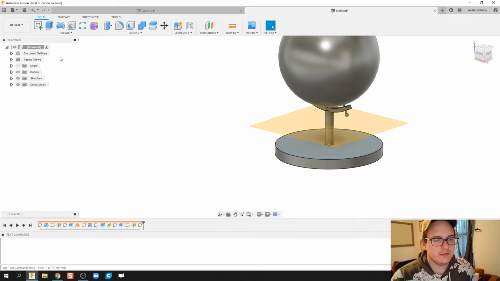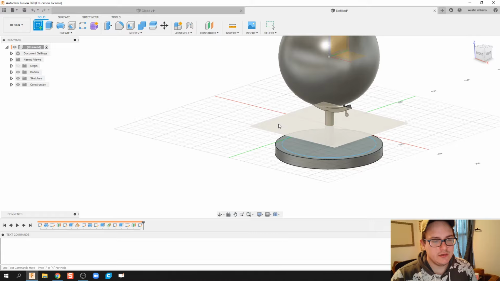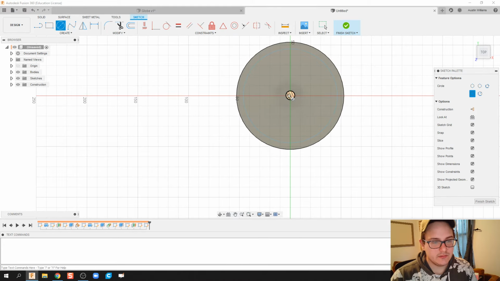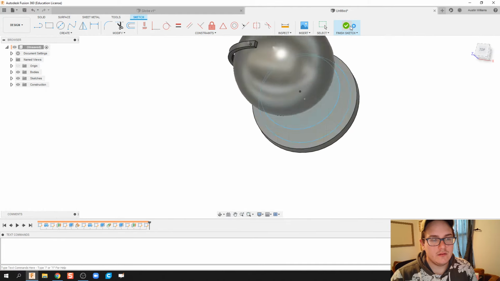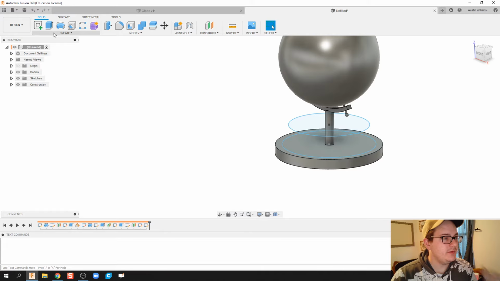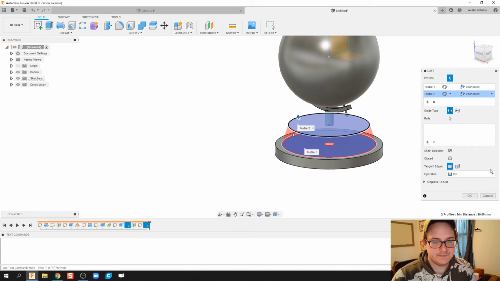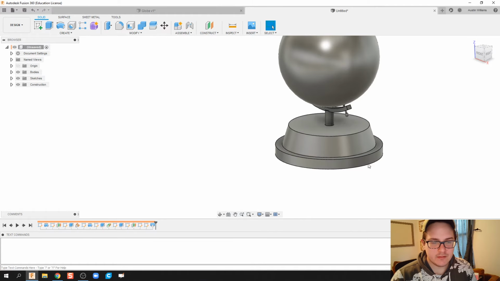I don't know if I clicked the right plane. Let's try that again. Create a new sketch on that plane. Slice graphics, hit circle, and hit finish sketch. So now what I'm going to do is make a loft between this one and that one. Do a join. Click OK.